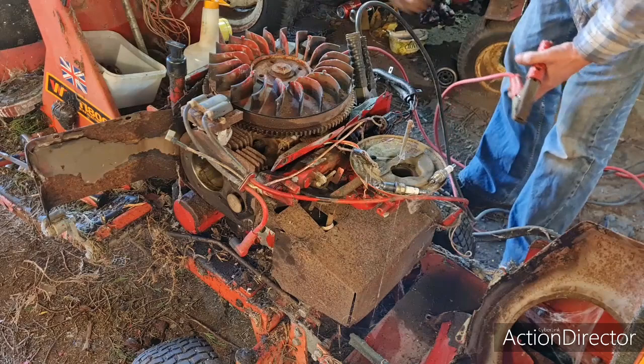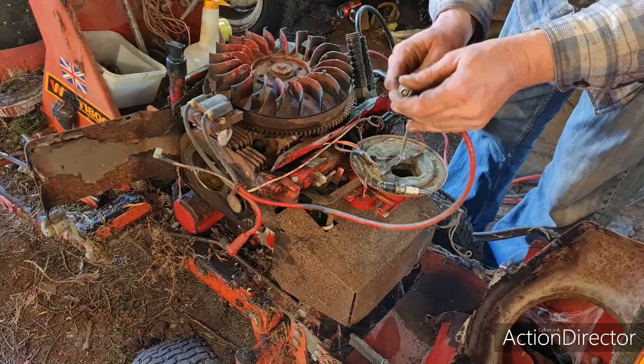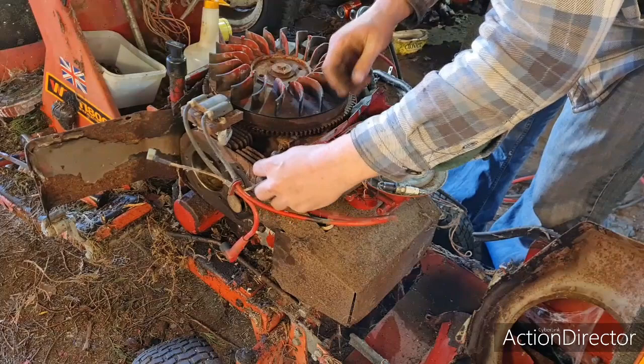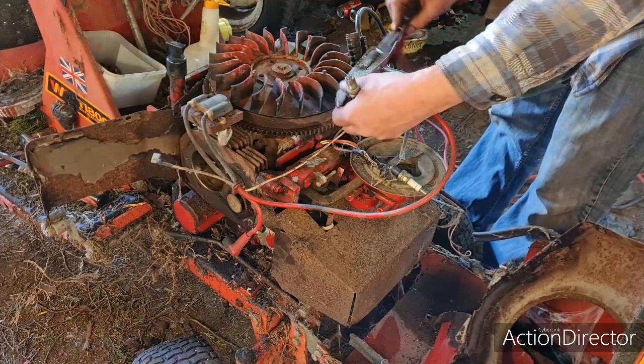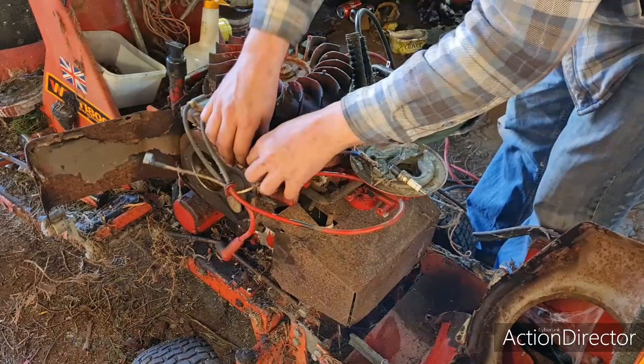So let's crank him on the head. So we've got an earth on the head. Where's that other coil wire? Here it be. There's a bit of tin work come out of here, look. Marvellous stuff. Okay, now where are we going to earth this? We want to hold this plug somewhere where we're going to get a good earth. Will that wedge in? It's wedged in, right. That's one wedged in.